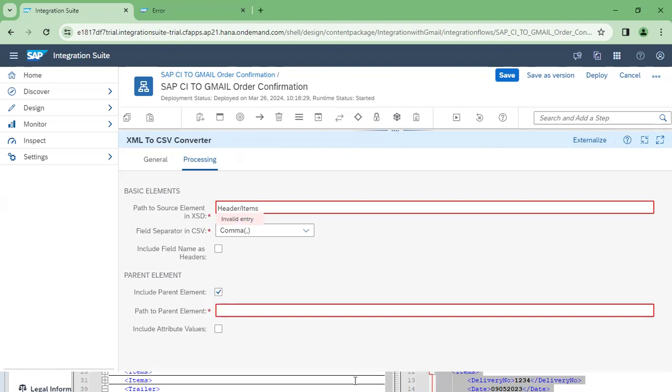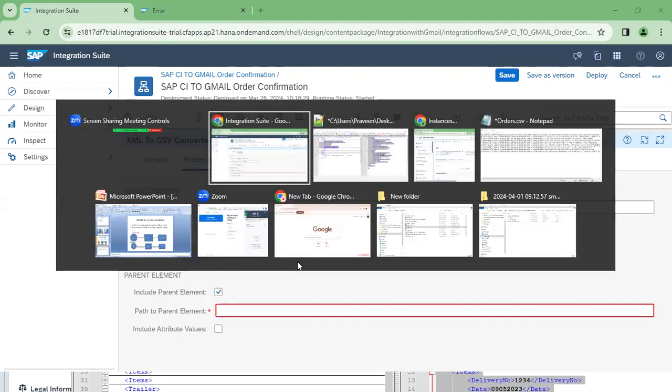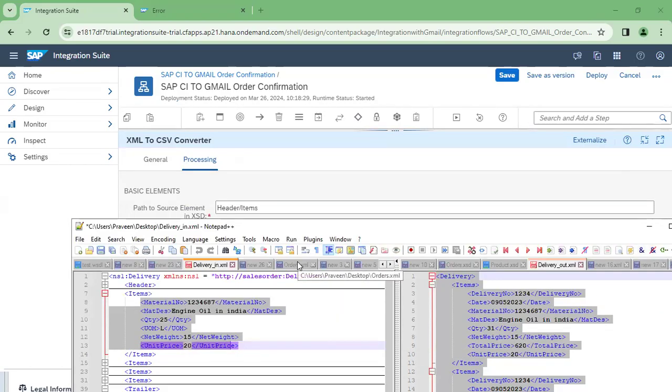Or else slash CSV slash header slash items. CSV? Where is CSV here? We need to convert to a CSV file, right? Okay. Anyone else? Is it correct?